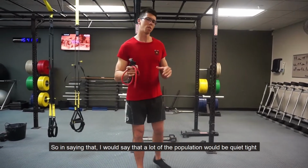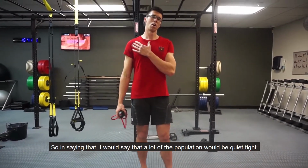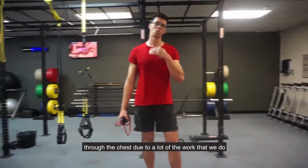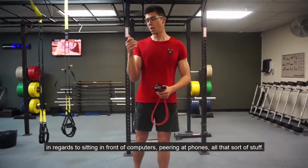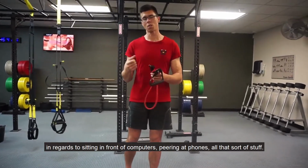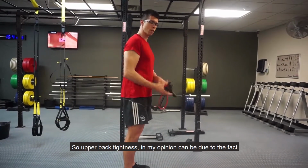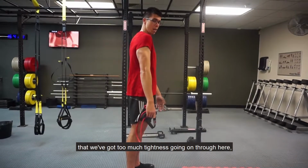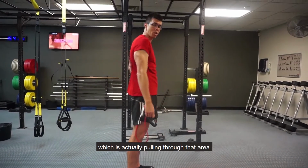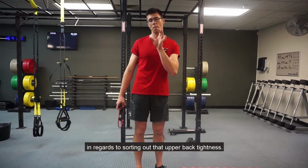In saying that, I would say that a lot of the population would be quite tight through the chest due to a lot of the work that we do, sitting in front of computers, peering at phones, all that sort of stuff. So upper back tightness, in my opinion, can be due to too much tightness going on through here, which is actually pulling through that area. So I just want to give you a couple of ideas in regards to sorting out that upper back tightness.